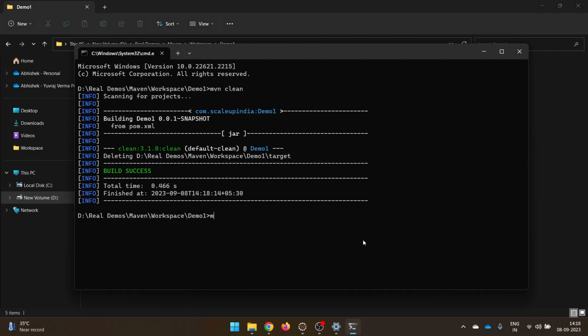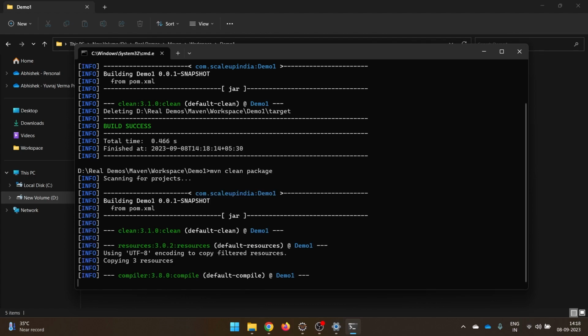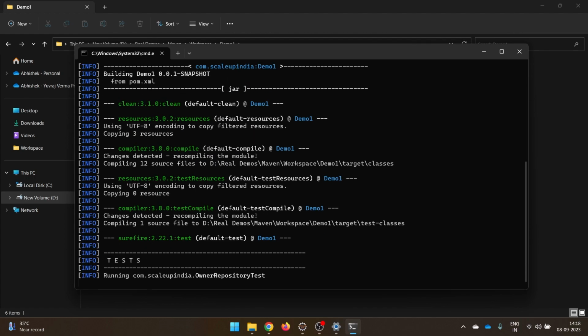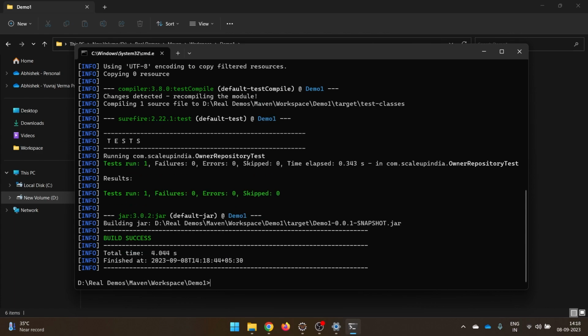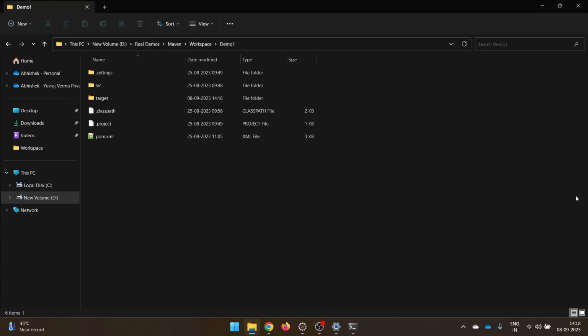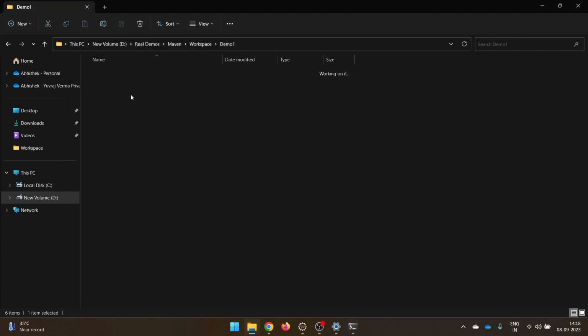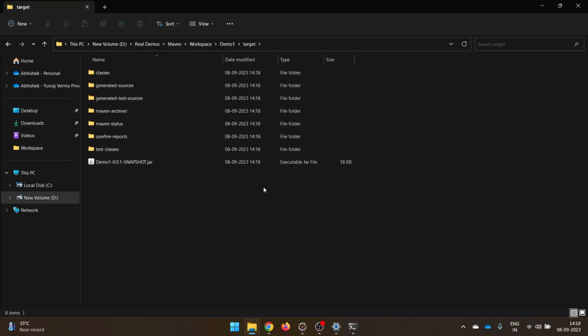And now let's say mvn, and here also if you wish you can just say package, or you can even say mvn clean package. This is my favorite command, so I will just say mvn clean package here. We'll do this and then let's wait. You can see things are working, test cases are also running, and it says the jar file has been created. Let's verify the same. The target folder exists, and now the jar file has been again created with current date as 8 September 2023.